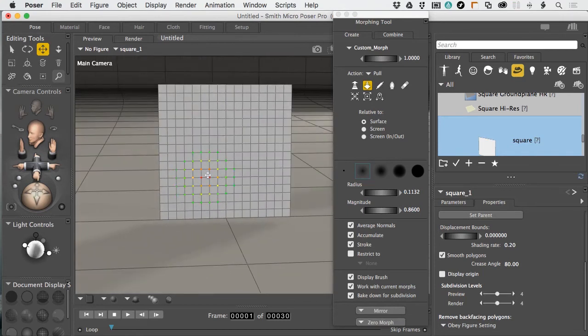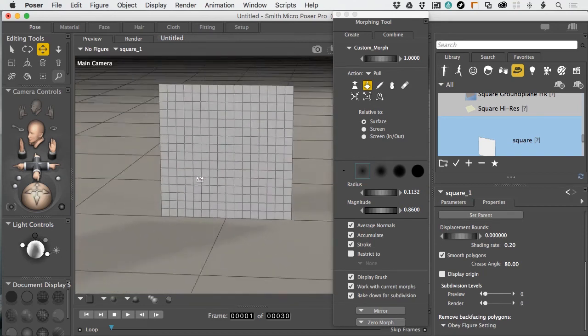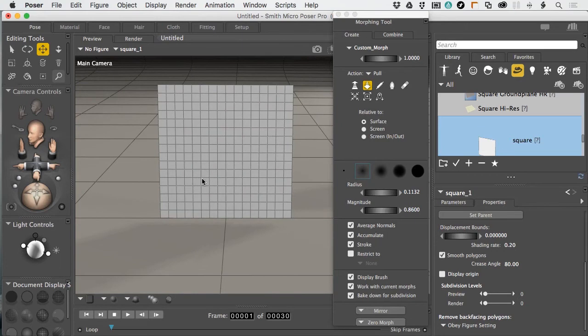Sometimes we saw the square shrink down on us. Well, we're just experiencing something really neat. Okay, well, let's do this. What I'm going to do is, currently surface is selected with the program, which means that in the pull, it should do it 90 degrees to the surface. I'm not seeing that. We're seeing a bug in action. So this wasn't happening with an earlier version I was working with.